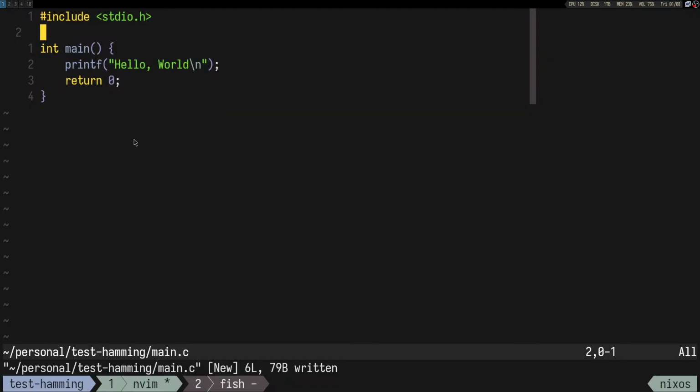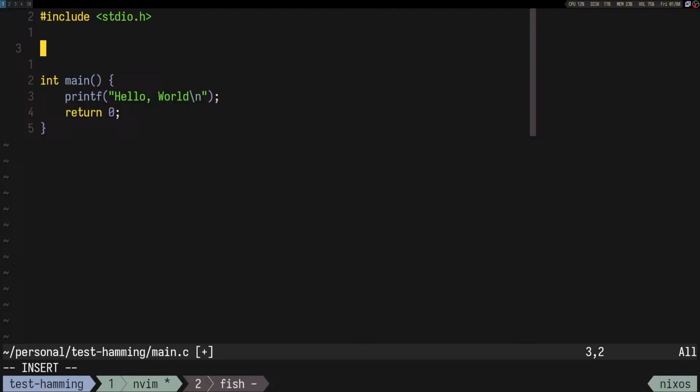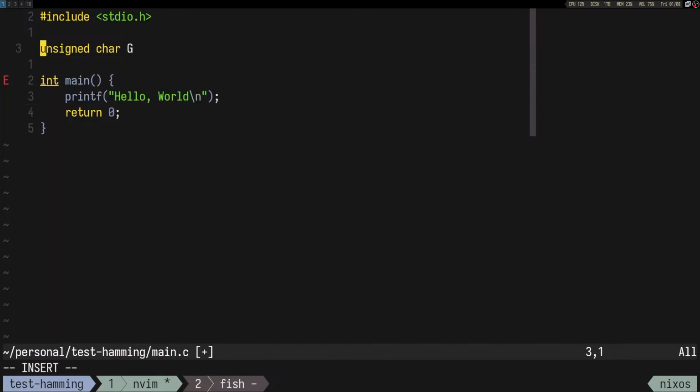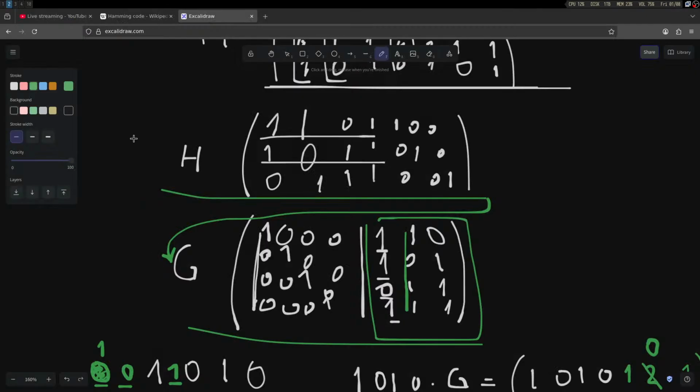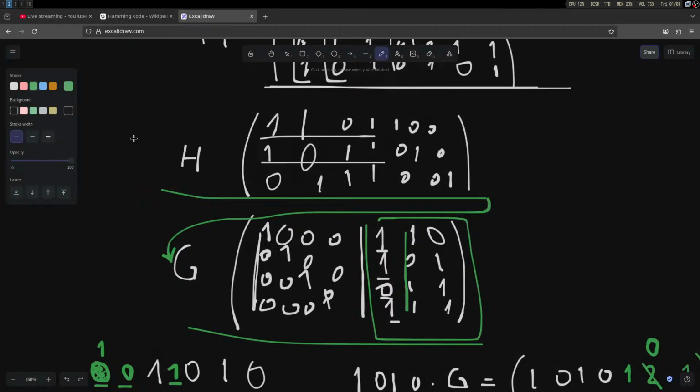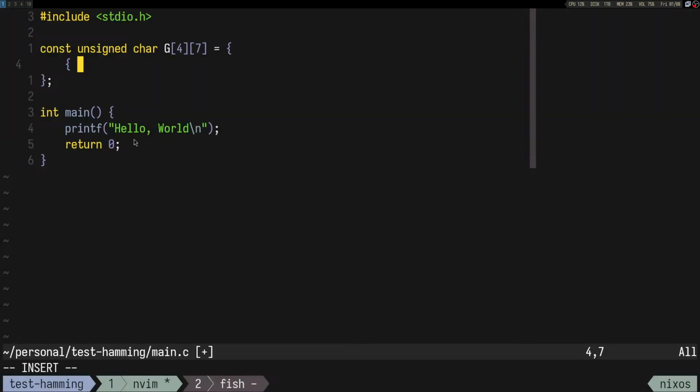Then let's just define G, and I think I want to do, can I do const char G, and this is going to be 4 by 7, right? 4 rows, 7 columns. I think that's how we are going to do that. So for G we have, I'm curious, does Copilot know what I'm about to do here?